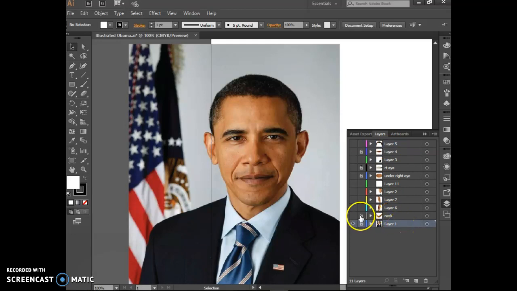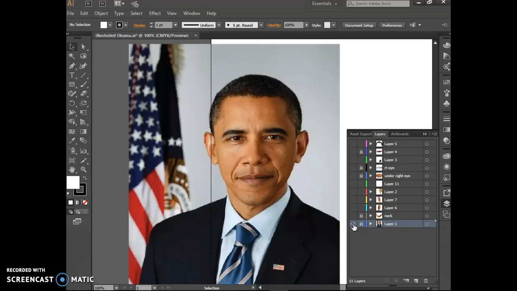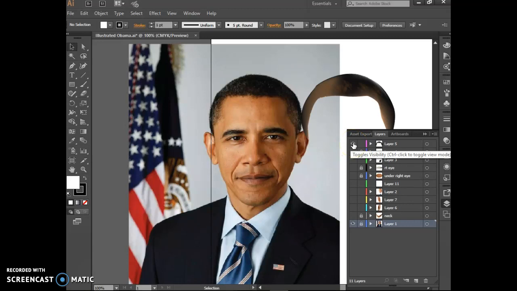So this is my background layer. Again, you control click to get an outline mode, which I don't have anything on there, so there is no outline. You can lock and unlock it. You can completely turn it off. Basically, that's what all of these are right now. They are completely turned off, and then you have them turned back on. Again, this is control click. That's my outline mode where I can see my mesh again.